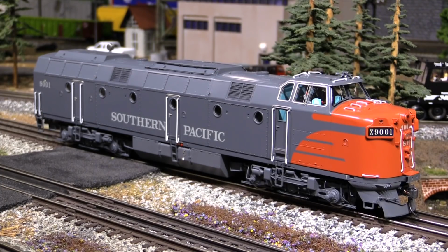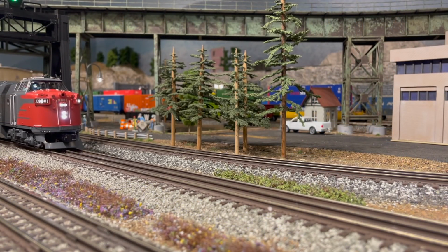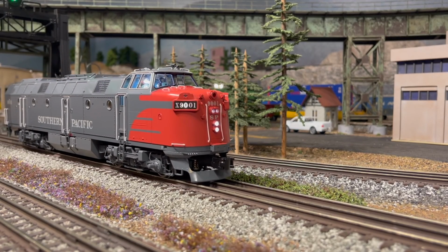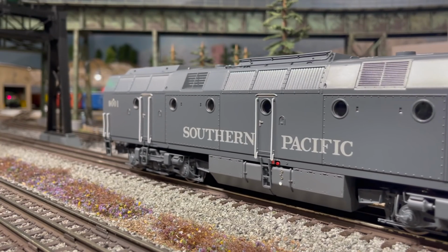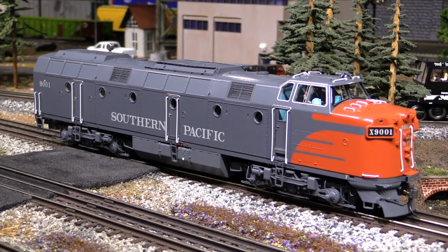So now let's talk about Third Rail's rendition of the Krauss-Maffei ML-4000. So they announced this model a couple years ago, and then it finally arrived in early March 2022. Now, the way that Third Rail works is basically the way that Lionel works and Atlas works and MTH, in that they will announce a new model and then they'll give you a window in which to reserve one, to pre-order one. You put a deposit down, and then later on when the model arrives, you pay the remainder and they ship it to you. And that's what they did in this case.